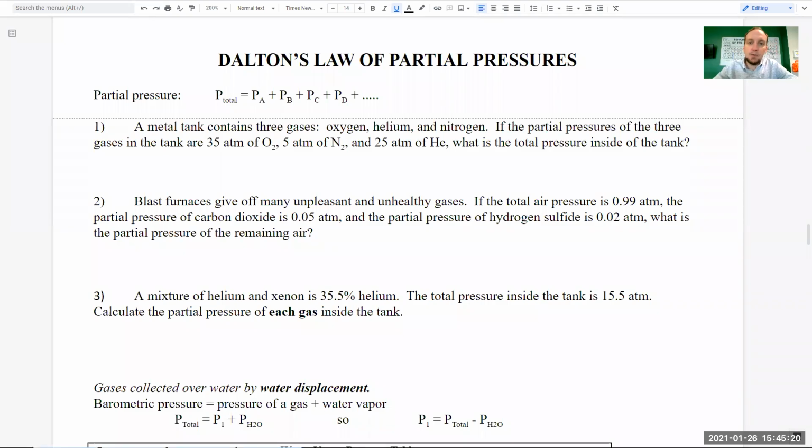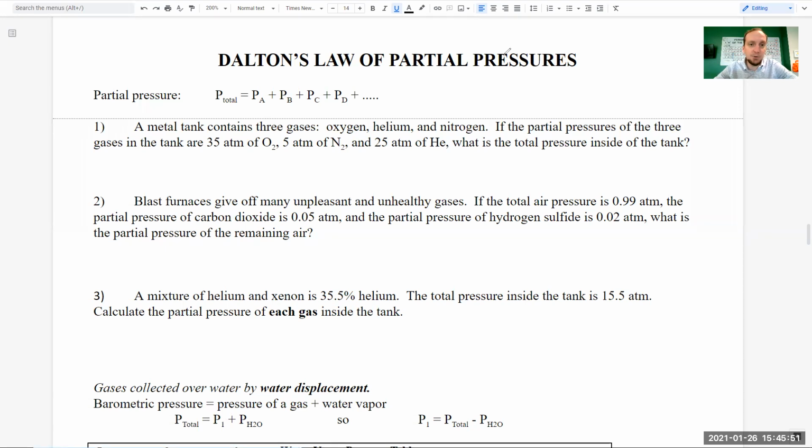The next gas law we're going to learn about is called Dalton's law of partial pressures. This is by far the easiest of all the gas laws that we will be studying in this unit. Basically, you can see at the top of your screen, it says that the total pressure is equal to all of the pressures of each of the gases in that mixture of gases combined. Another way to say that is you add up all the individual pressures from each of the gases, and when you add them up, guess what? That's the total. That's pretty much it.